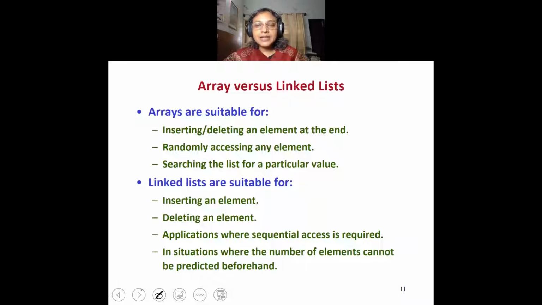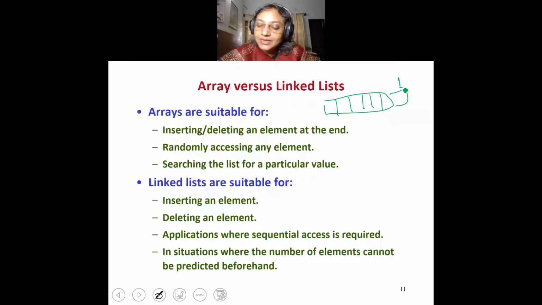So now let's look at a comparison between array and list. Arrays are very good if you want to insert items at the end of the array or delete items at the end of the array. So in an array, you have different items. If you want to add an item at the end, it's very nice. If initially size is n, you say n plus plus, and you add this element.